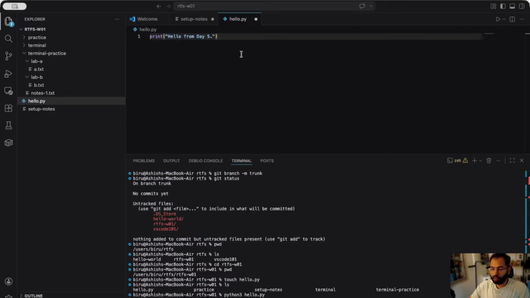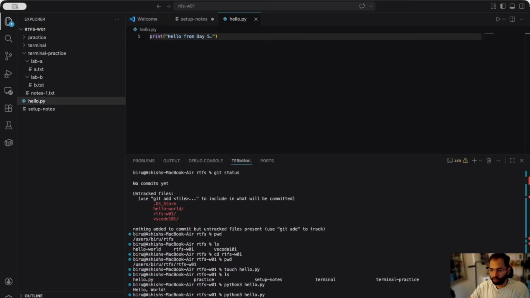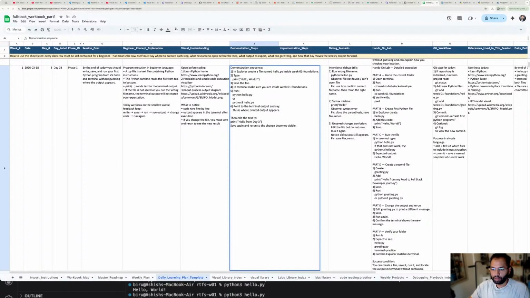If I press Command S, it disappeared, so this file is saved. I use the up arrow, python hello.py, hello from day 5. So we have changed it, saved and rerun, so the change is visible.